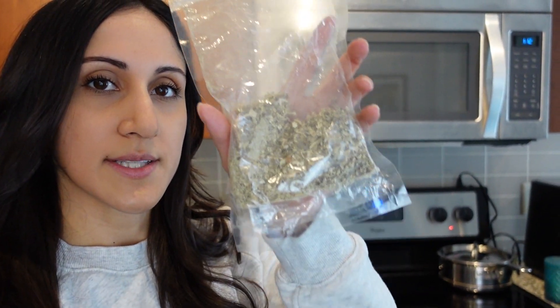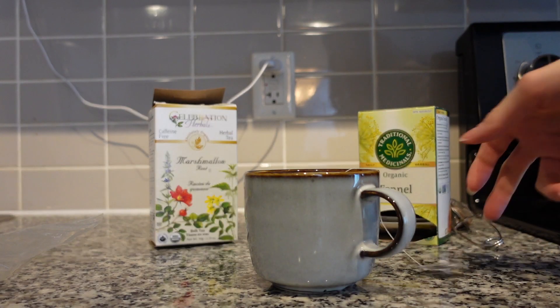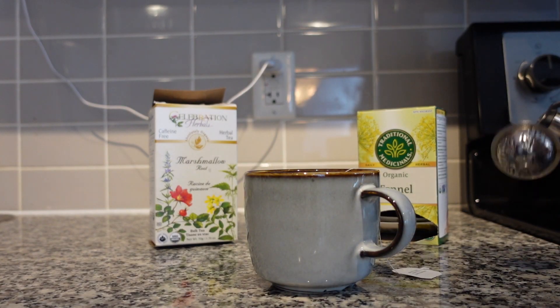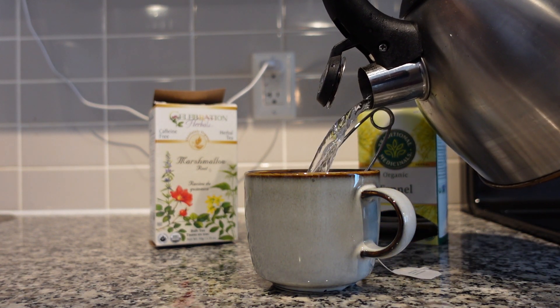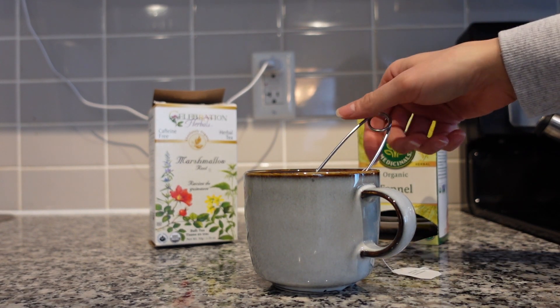I'm going to show you how I make this tea. This is what the marshmallow root looks like — right now I have it as a dried loose leaf tea, but you can also buy it in bags. I put the marshmallow root in one of these tea holders for loose leaf tea, then just add boiling water and cover it to let it steep. You can add a plate on top or something like a paper towel. Let it steep for about 10 to 15 minutes — it really helps get the herbs infused in the water. I like to drink this either in the morning or at night, away from food on an empty stomach, so the herbs can do their work without any food in the gut.